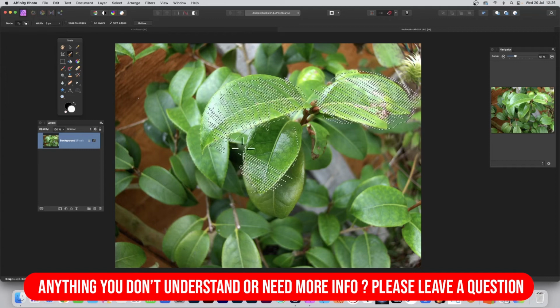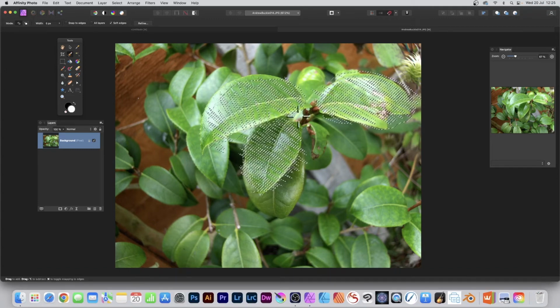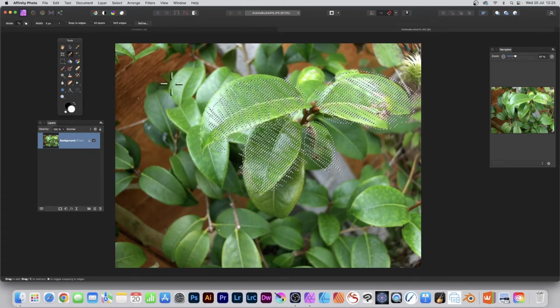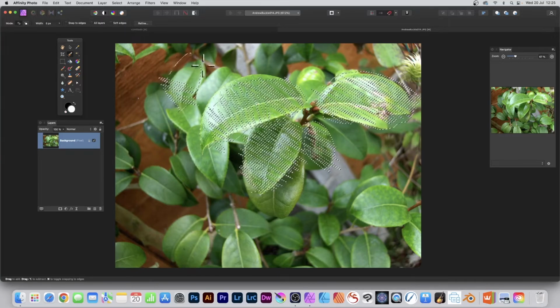And of course you can also vary the size. You don't have to keep it 5 pixels. You could go and maybe make it 8 or 10. You can always change your mind as well with soft edges. You can always decide, you know what, I don't want that. And I find it a bit quicker. Seems to work a bit faster.